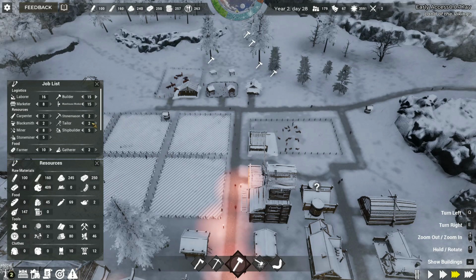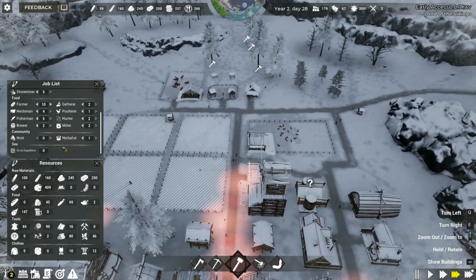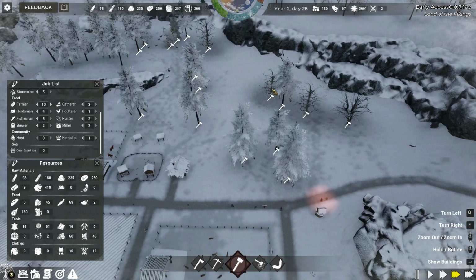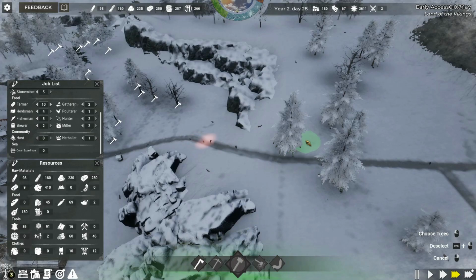Ooh, the stonemason died. So you really have to keep your eyes out on what you need in your village in terms of refilling the jobs, because otherwise you might just run out of people at some places and we won't get any new goods in then. So that's really an issue.